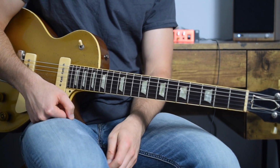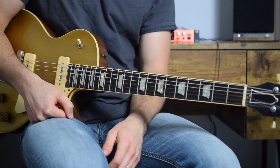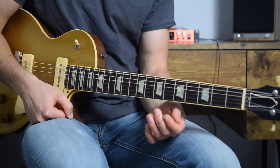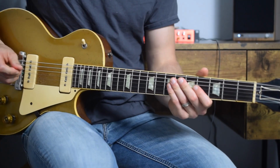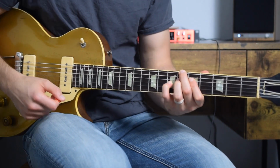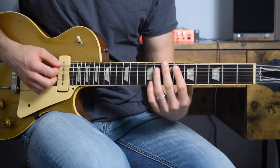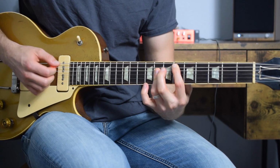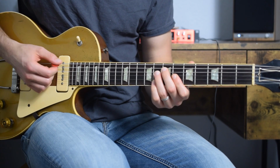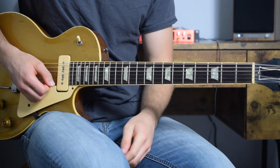So we're going to run with that idea here, and we're going to talk about some of the tricks that he would use and some of the harmonies he would use to connect chords back into each other and resolving into different chords. So this first use that we're going to do is called a 4 sharp 4 diminished. So if we're playing the key of B flat and we get to the 4 chord, our E flat chord, we can play E flat and then E diminished back to B flat. And that is a harmony that gets us back to the B flat chord.